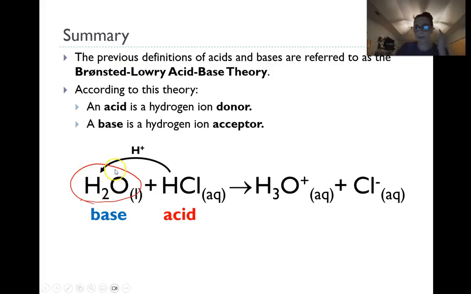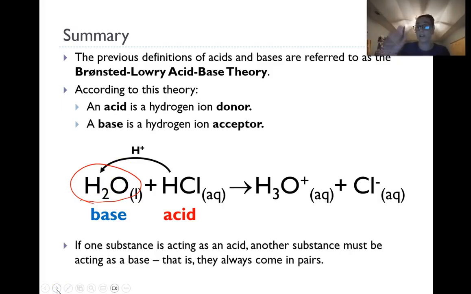Remember, anything that accepts protons, according to this theory, is basic. So I know it's hard to wrap your mind around that water can be a base. It can also act as an acid. I'll show you that a little bit later on. So if one substance is acting as an acid, another substance must be acting as a base. They always come in pairs. So if you see an acid, there will be a base somewhere in the solution.